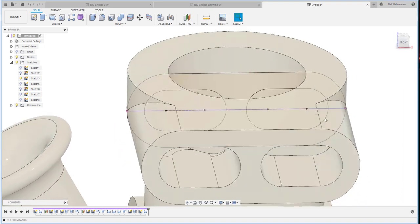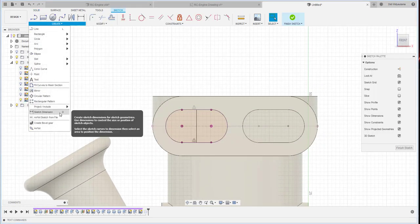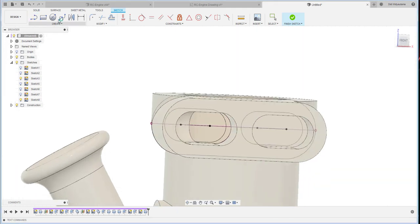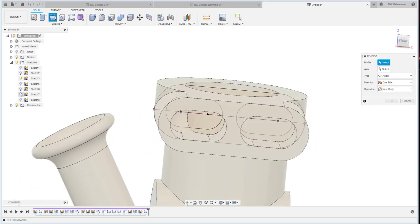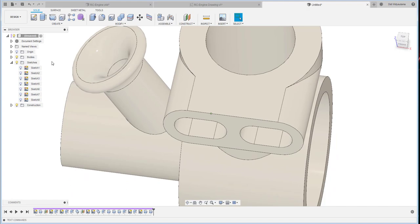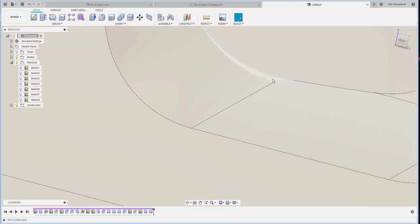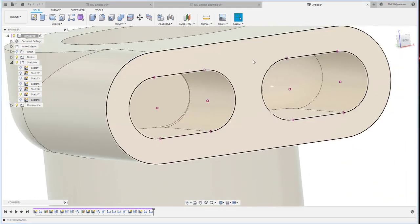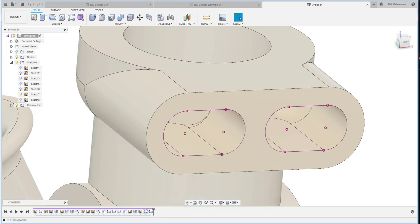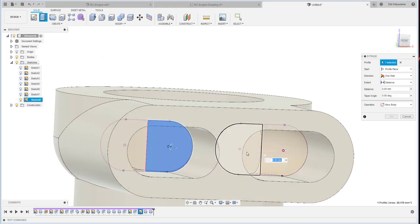Have a position there, and I do the same thing with the second one, project. I add a line and then create this one axis. Okay, but if you see here there is a bit of a position that I don't want, so I just want to clean up one more time. Maybe I use this sketch to clean up those. Okay, this one, here and here.